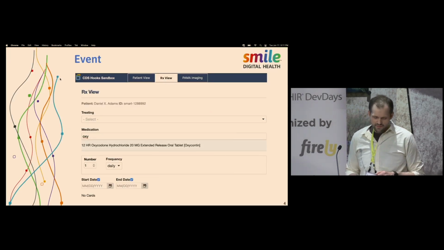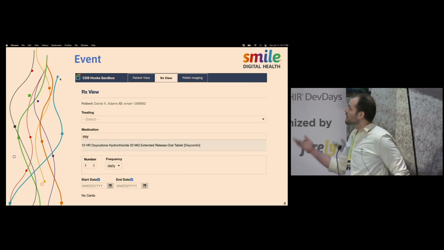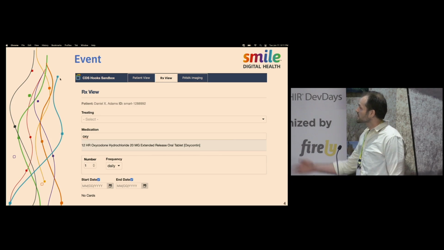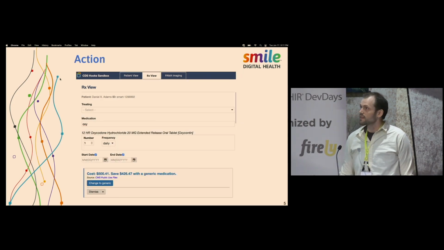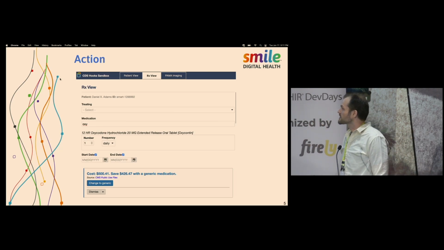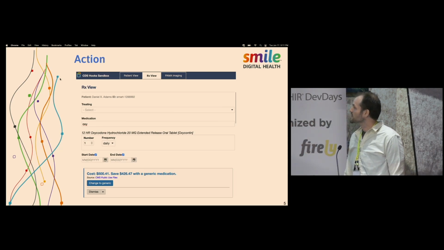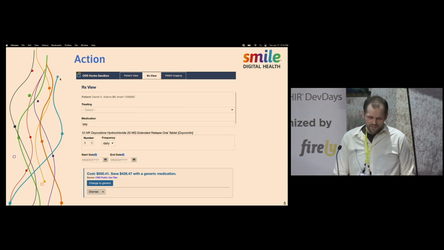Here is a screenshot of the existing sandbox. How that would happen for Rx view or order select in here is you would pull down this drop down for medication, select a medication, and as soon as you selected that, it would call out to the CDS service, the logic would run, and some action would take place. Like I explained previously, it says, hey, you can save some money. You can save $426 by switching to a generic brand. Then you could select that button, and it would change your order immediately to that. And so that's how that would work.